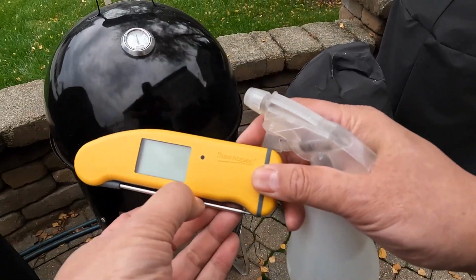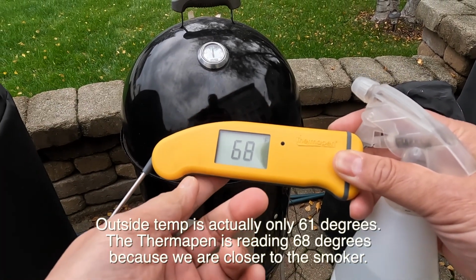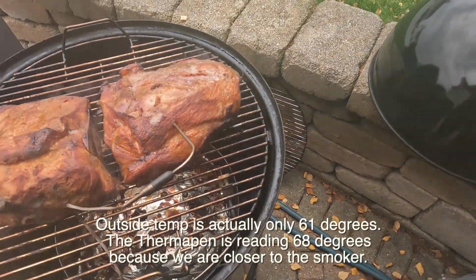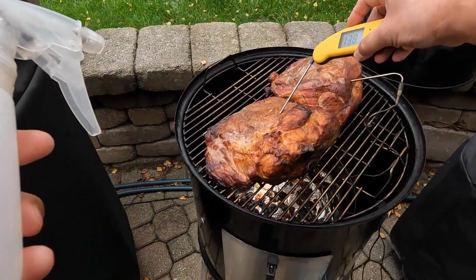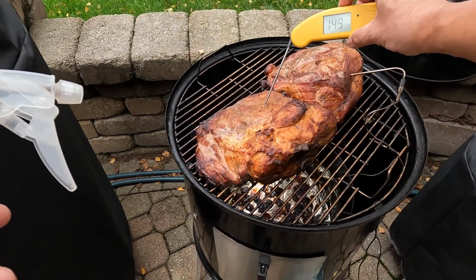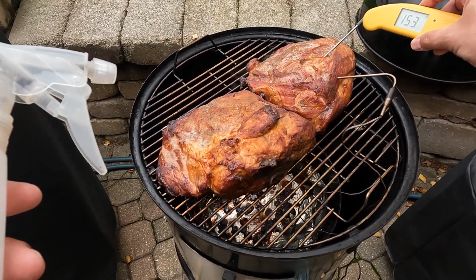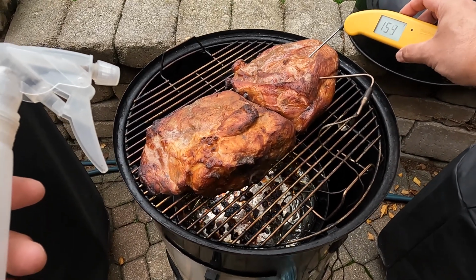I'm going to check out the other half with this ThermoWorks Thermopen. So outside temperature currently is about 68 degrees. We'll spritz it too, but let's check the temperature first. So on this particular part of the meat, it's 149. I can feel it too. It's hard to push in, so obviously nowhere close to being ready. This one is 153, so you can see it. There's variances that occur.